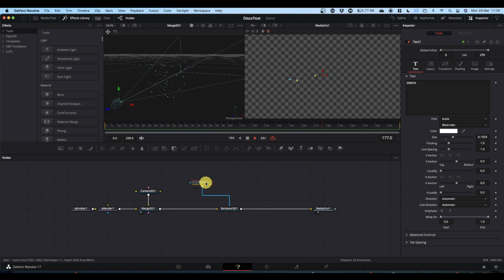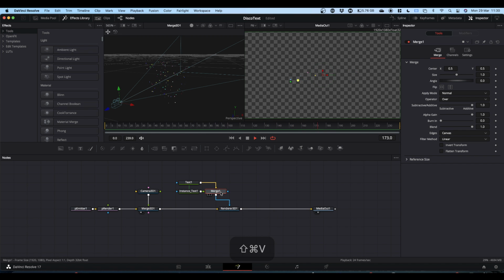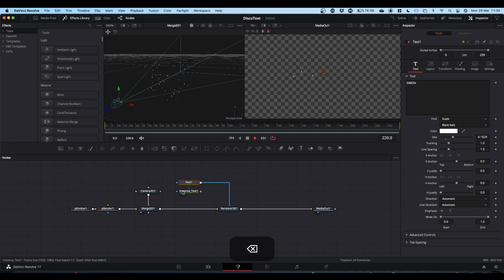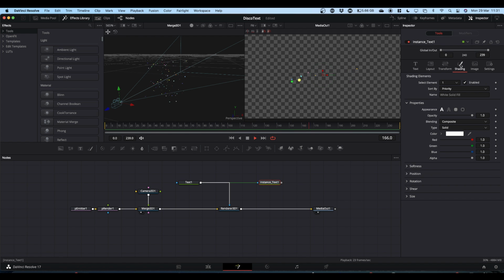To make it a little clearer, we're going to select our text node, Command C to copy, and then Shift Command V to paste an instance. We don't need that merge node. So this is an exact copy of our text. With your instance text selected, come to shading, and where you've got appearance, right click and de-instance.